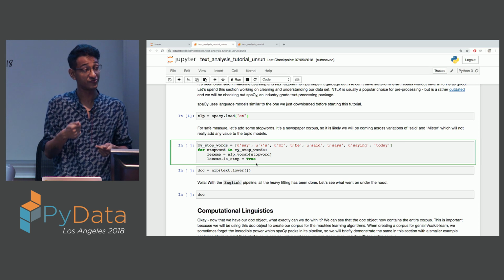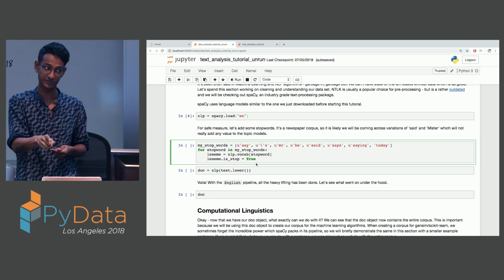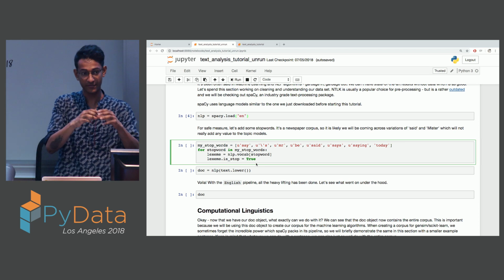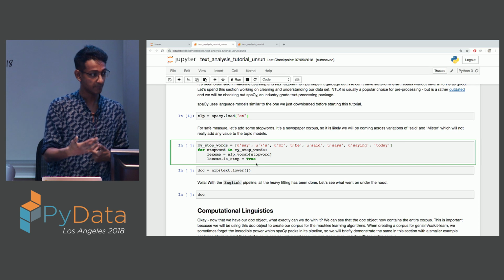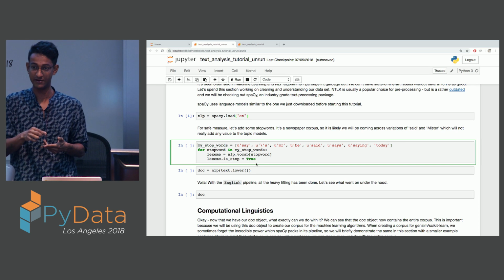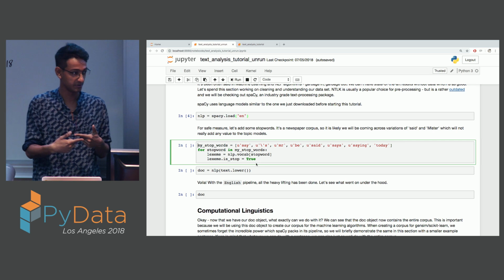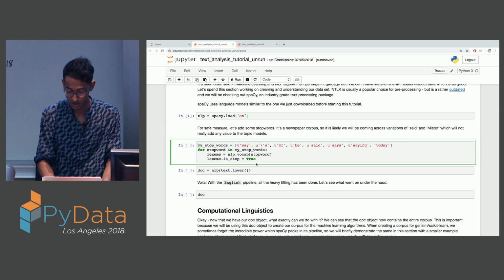But normally how you figure out what's not useful is you do the whole experiment and you look at it and think, oh, that's not useful. And then you come back up and add this bit of code before you start again. But a huge part of textual analysis is this: you never get what you want the very first time. You want to do things a whole bunch of times. I know that in the context of newspapers, these are not useful words.